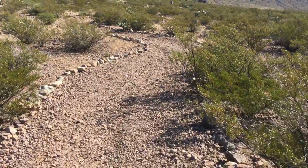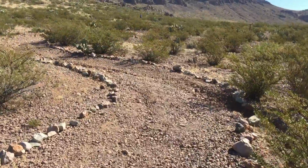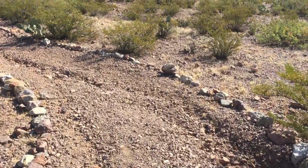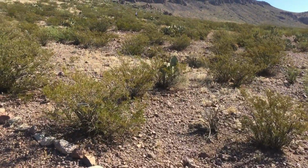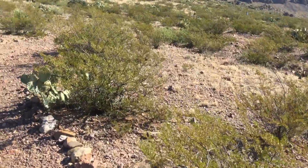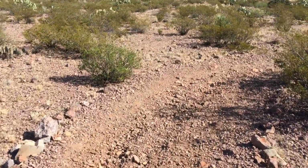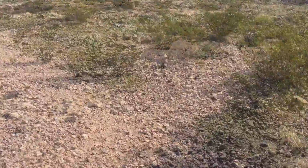Yeah, we did meet some people that camped here for a weekend from Las Cruces. That was the reason why they came here, was to go out and find some rocks, and it looks like they did, and they were going to go home and polish them up and cut them open, I guess. They said 25 years ago when they came, they found some real gems here. They said this time around, not as many.